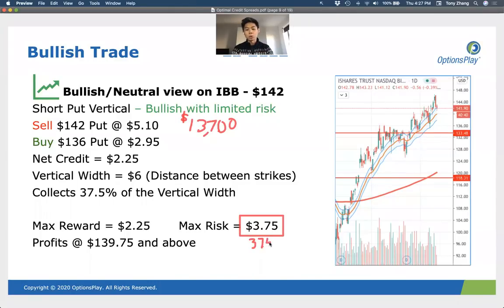That's really, in my opinion, the real reason why many investors would rather sell the credit spread rather than sell the naked put, because the naked put simply requires too much cash to be set aside to make that $5. If you can set aside just $375 and make potentially $225, that makes a little bit more sense, okay? Does that make sense, everyone?